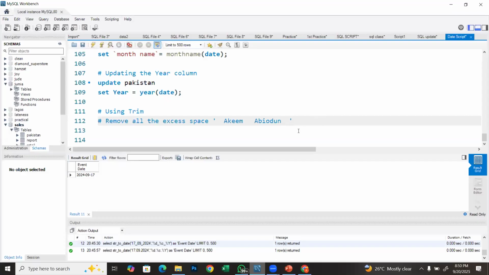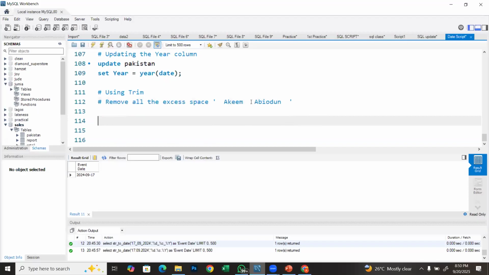So what trim will do is remove the space at the beginning and also at the end. But the one in the middle here, it is not going to remove it.